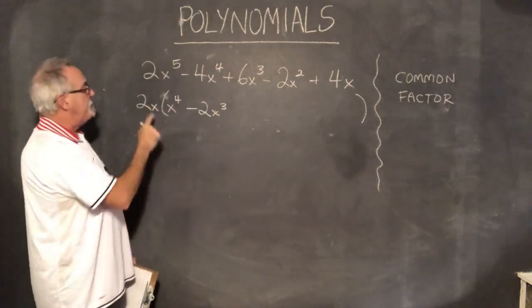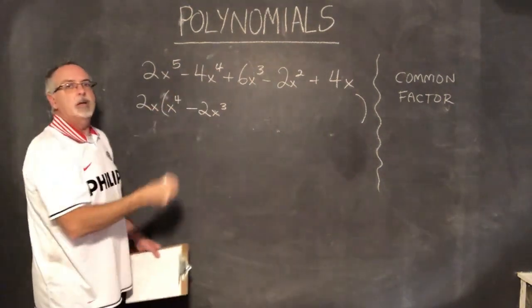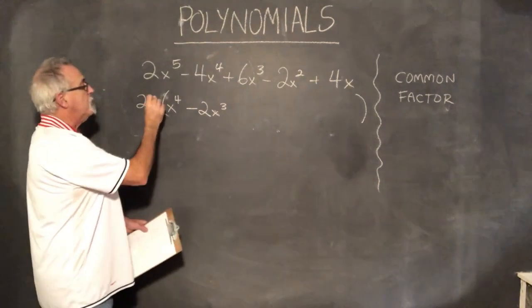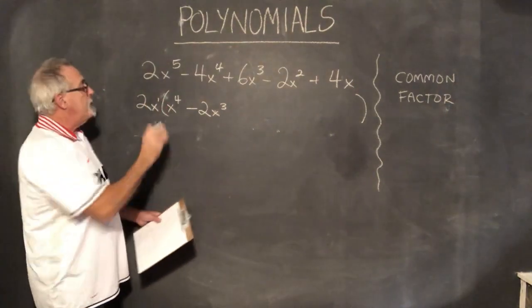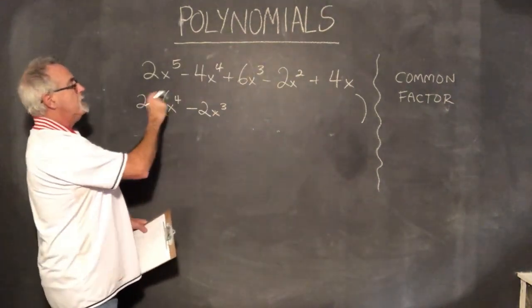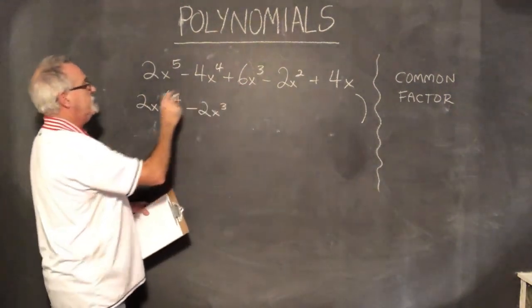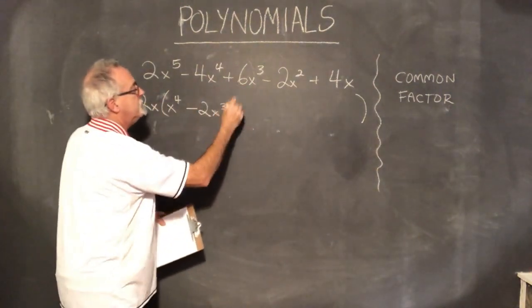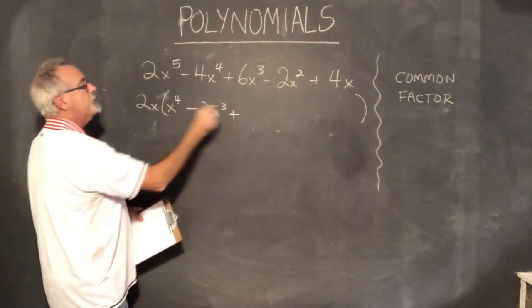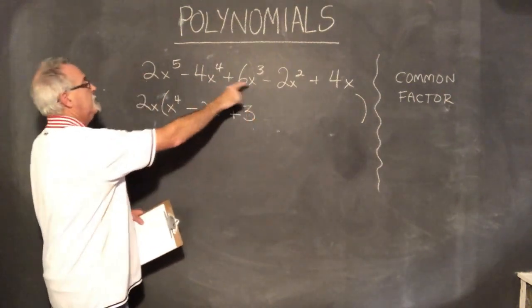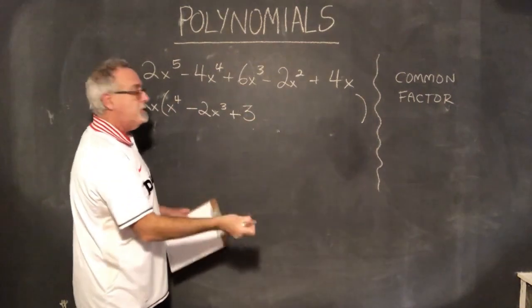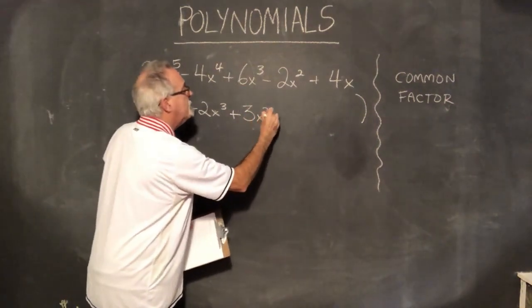And yes, also remember, when you just have an x, that means you have x to the 1. You don't have to show this exponent, but you can. And that's the exponent that you're using when you do that subtraction while you're doing a division. 6 divided by 2, it's positive, so I'm putting a plus. 6 divided by 2 is 3. And x cubed divided by x is x to the 3 minus 1, which is x squared.